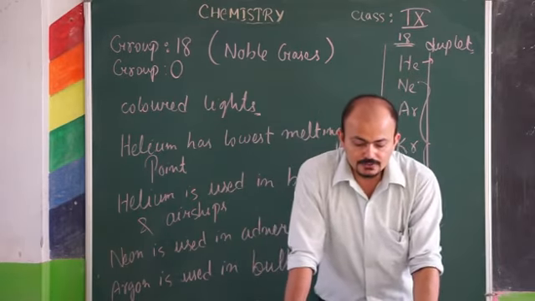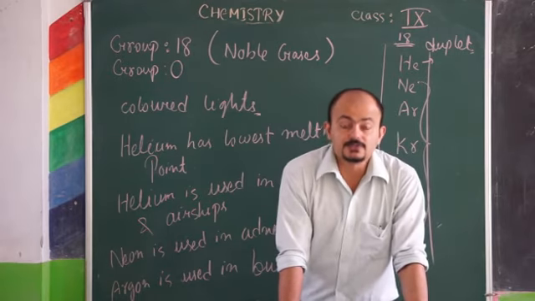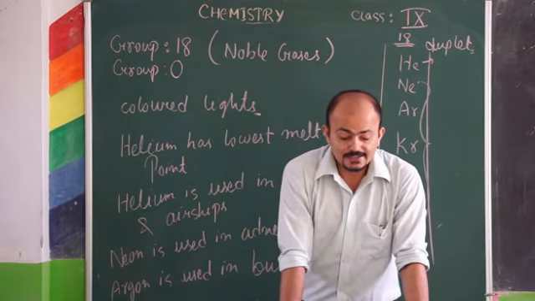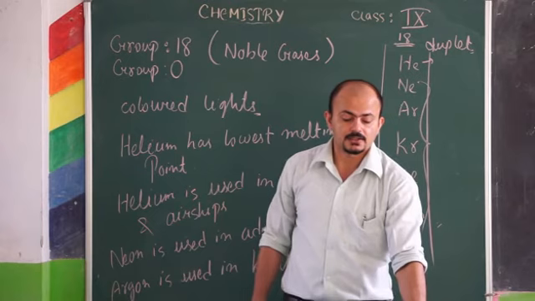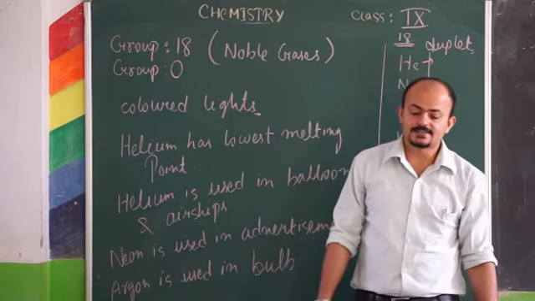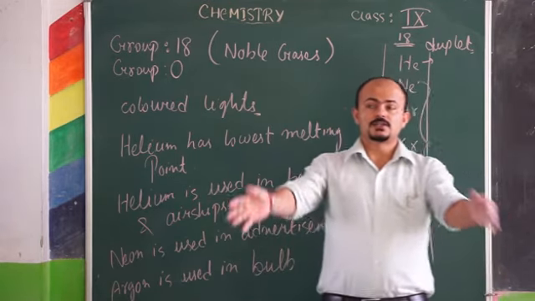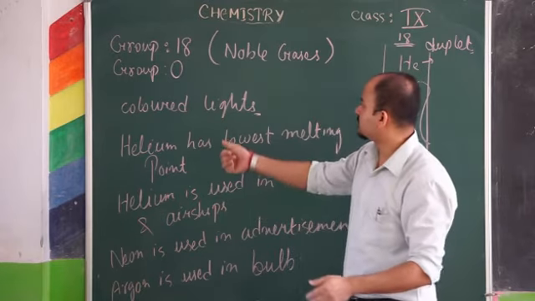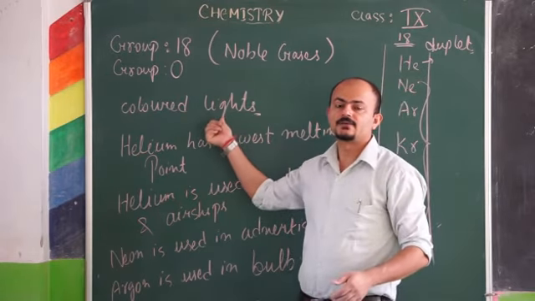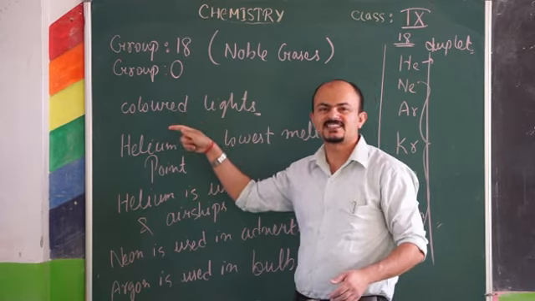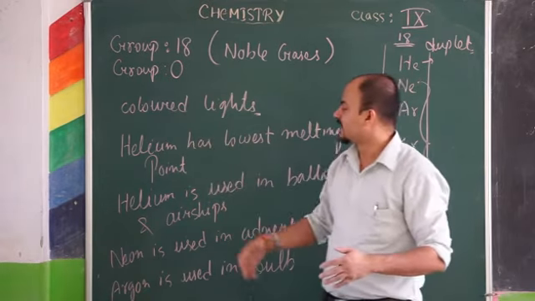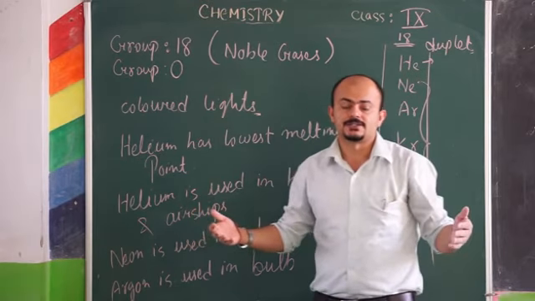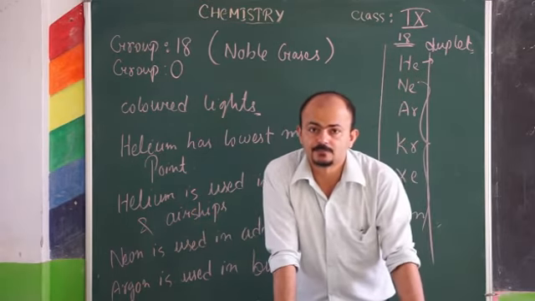The best known use of the noble gases is perhaps its use in neon lights. The brightly colored advertising light works when an electric discharge is passed in the tube containing a little of a noble gas. Different gases impart different colors. Whenever an electric discharge is passed through these noble gases, they give different colors, and because of this, they are used for advertisement. You have seen it everywhere.